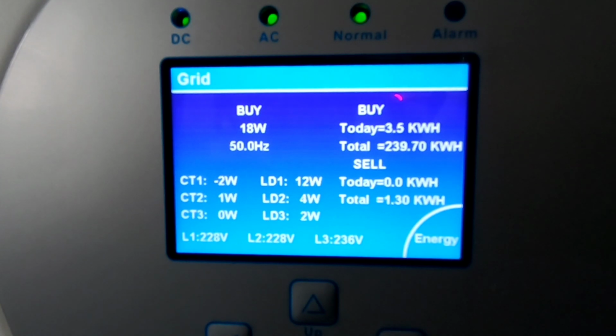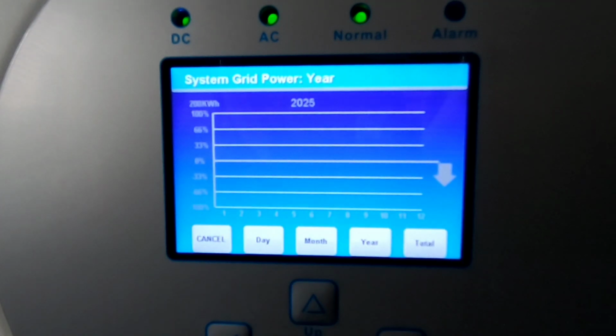The next icon shows the connection to the grid. The inverter tries to balance so that we do not buy anything from or sell anything to the network unless it is necessary. However, it cannot be adjusted completely to zero. There are still some little flows there. The situation is shown on the chart.